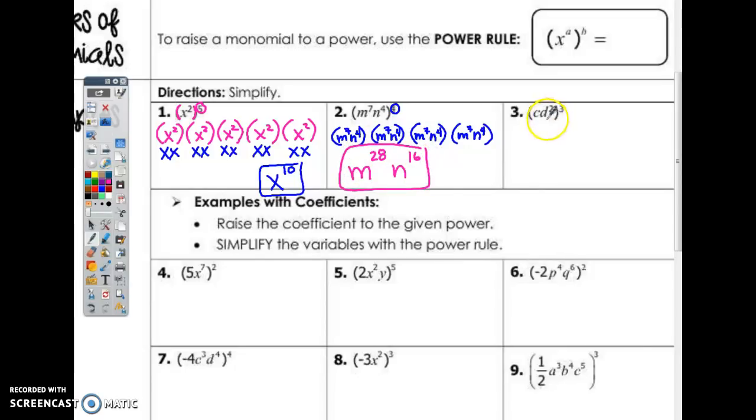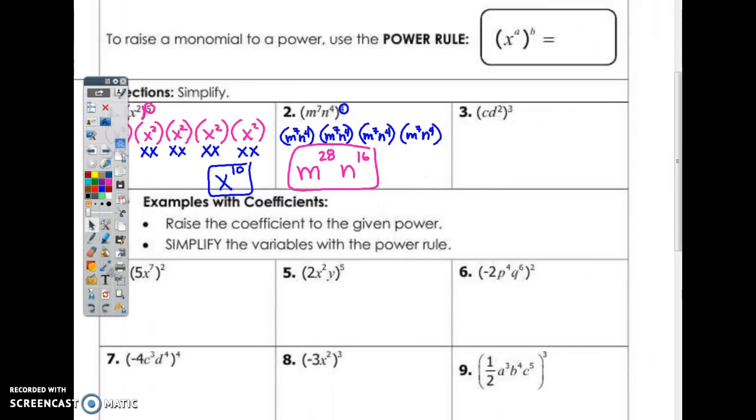Okay, do the same thing for problem number 3 real quick. Pause and play when you're ready. Okay, so this one is to the 3rd power. So I don't know if you realized, but we were just multiplying, right? So if this is c to the 1 power, then 1 times 3 is 3, right? And then d is to the 2nd power, but now you're raising it to the 3rd power, so 2 times 3 is 6. Okay, so it's up to you if you want to rewrite the whole thing or if you just want to remember that a power to a power, you're multiplying.